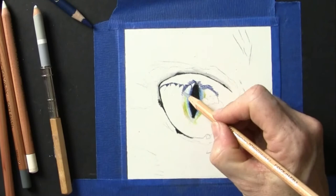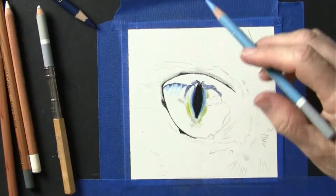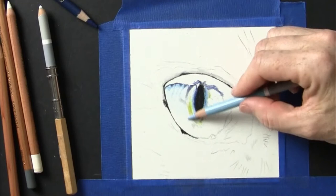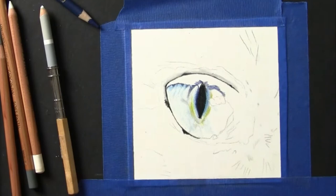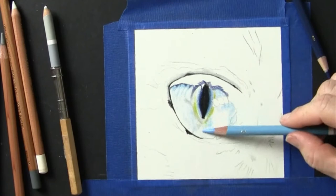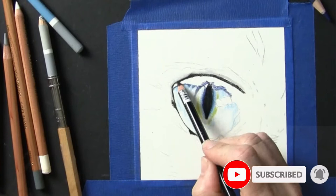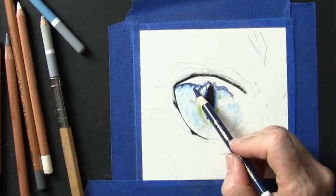But the Carbothellos only come in 60 different colors. And while that's really great because you can layer them to produce the color that you want if it's not in the tin that's included, it's sometimes just easier to find the color that you want from maybe a different set. So I'm using that olive green that's not available in the Carbothellos from the Giocondas. They are slightly less soft, perhaps a little bit more chalky, takes a little bit of time getting used to them, but they're really great because they have more punchy and vibrant colors.